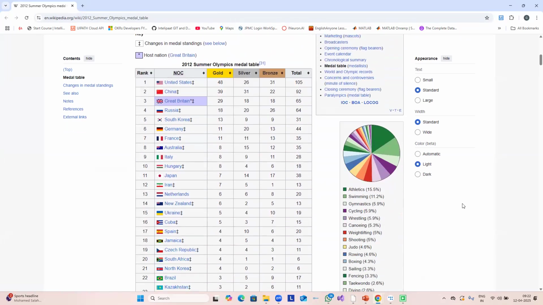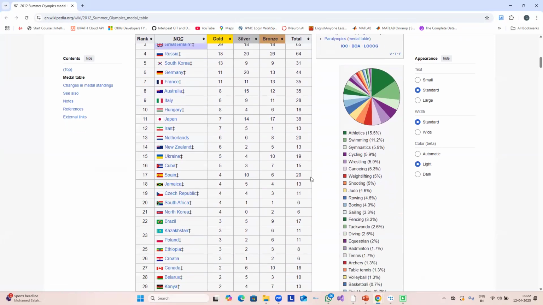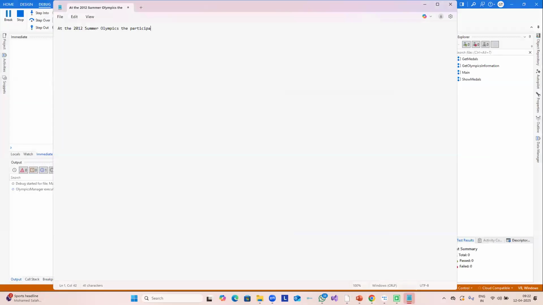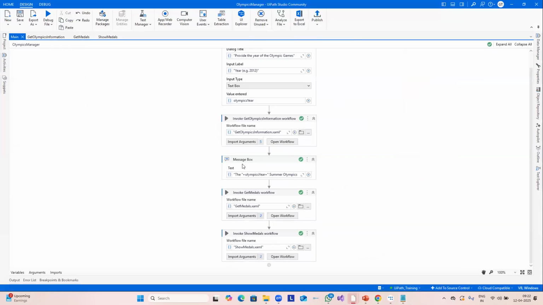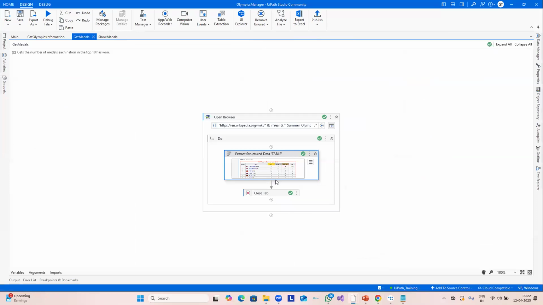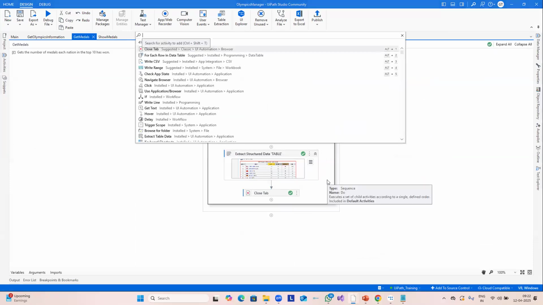So this is the table basically that it's trying to extract over here. 2012 summary Olympic medal table, and you can see the top 10 countries it will also populate there, but it will first of all extract the data. So you can see now it tries to put out the data there, and then basically it will do the following results. Like currently it's not working as expected. Let me see, are we getting the data or not here?